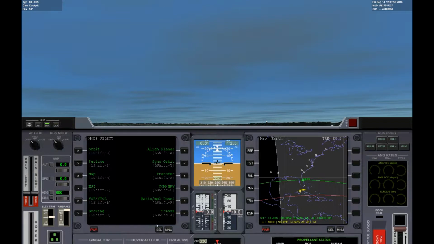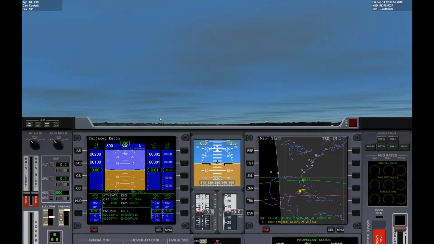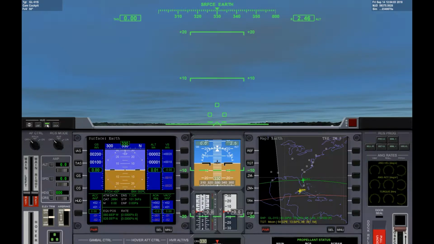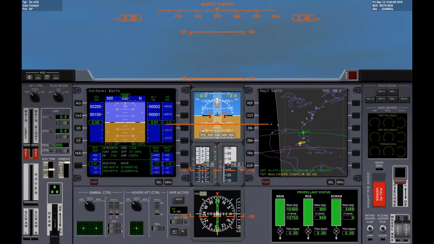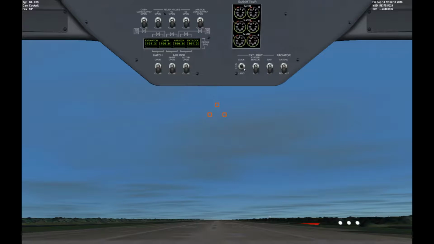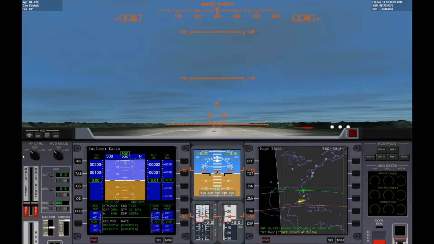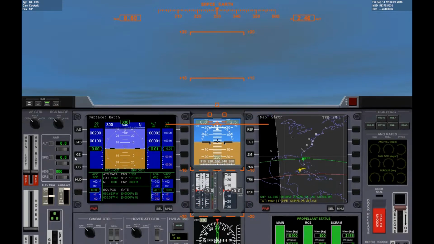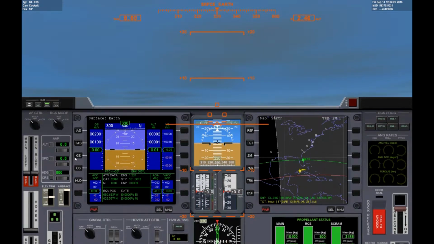Let's go back to surface. We're going to turn the HUD on, and I want red because it shows up better. We can leave our air flight control surfaces off now. There's no reason to activate them just yet. We're going to turn our landing lights on, and we're going to turn our strobe beacon and nav lights on. And now, with the exception of turning the air flight control surfaces on, we're basically ready for liftoff.